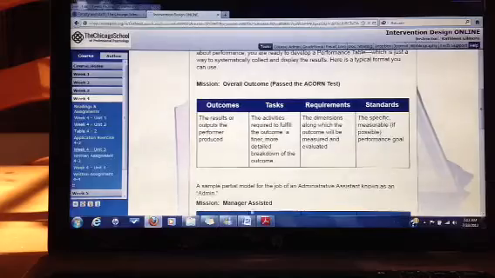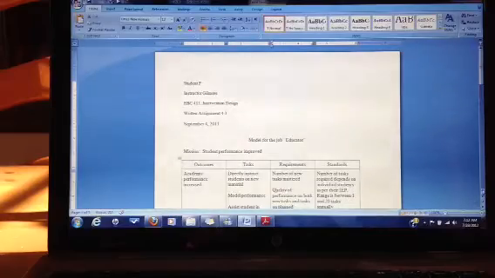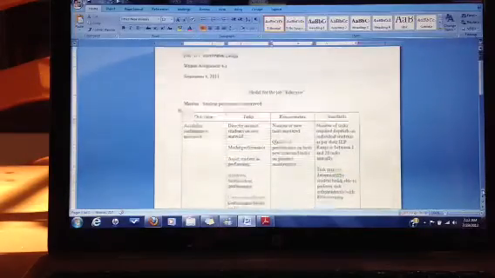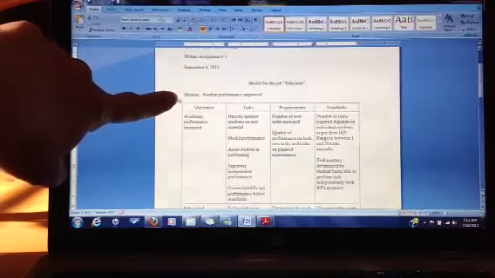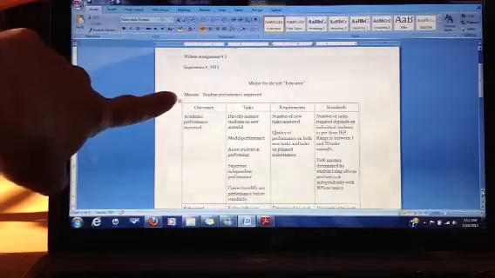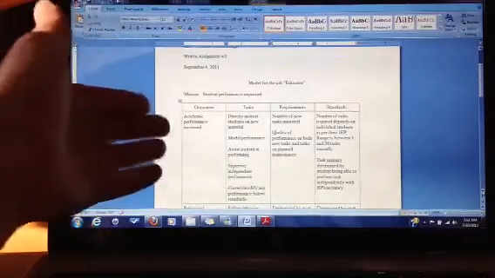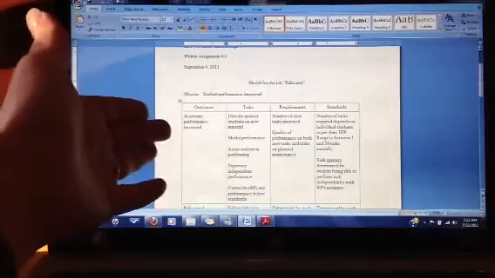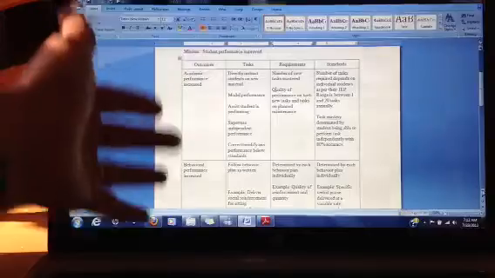So in the sample assignments, in doc sharing, there's a couple of samples. This is one of them. You can see that the mission is stated for this. It's a job model for educator, and the mission is student performance improved, to improve the performance of students. Academic performance increased is one of the outcomes, and the other one is behavioral performance increased.